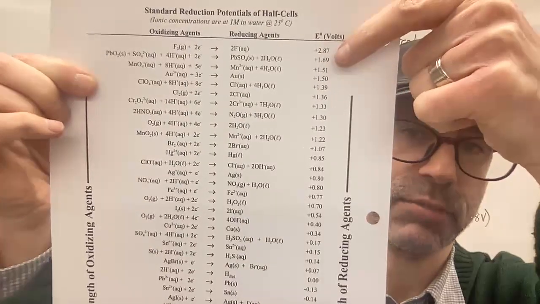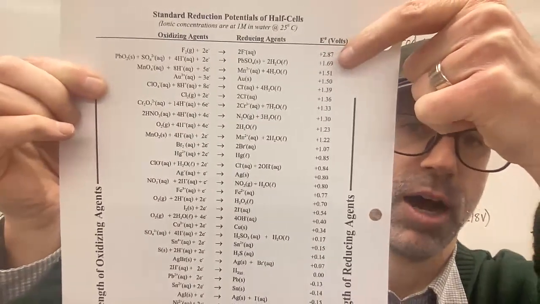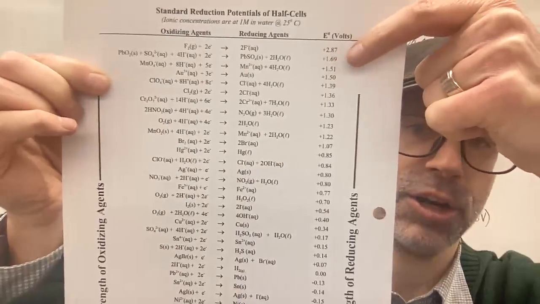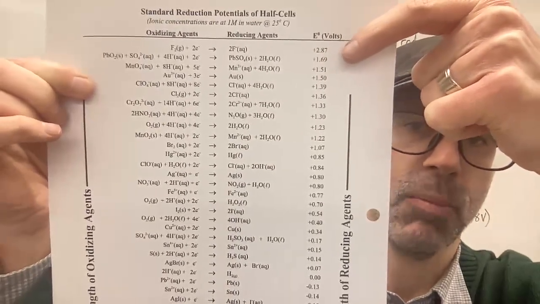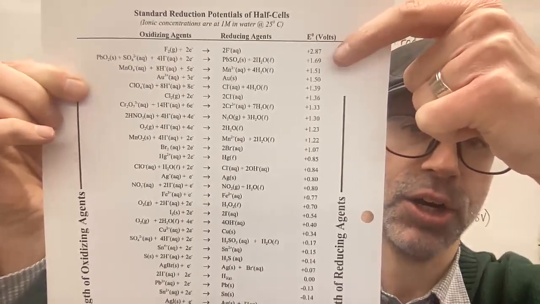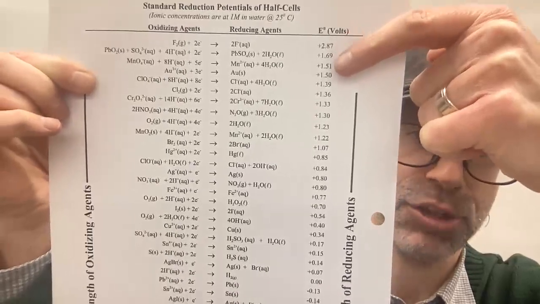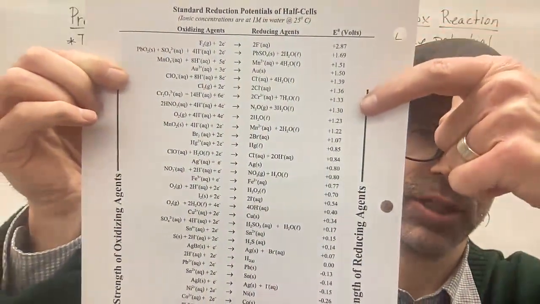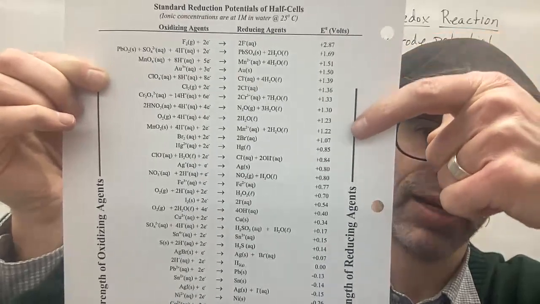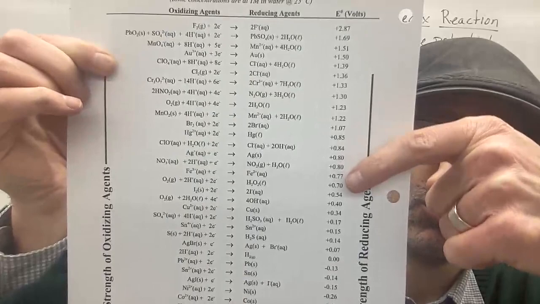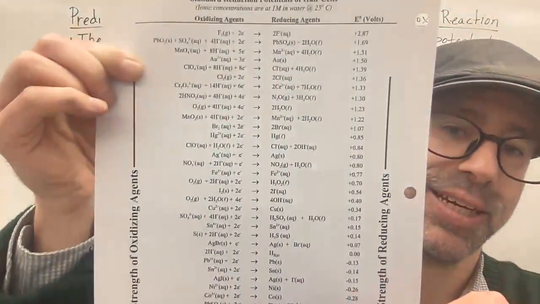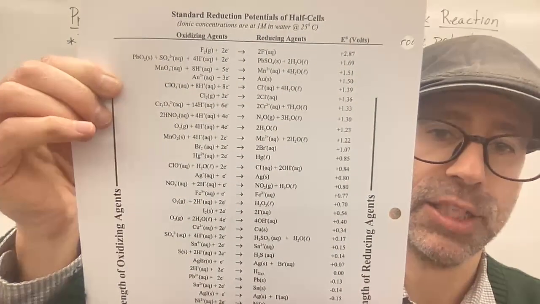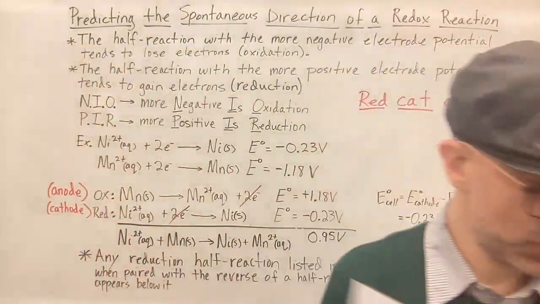So what did we say about most positive? Most positive is where the electrons are going to be attracted most, because negative electrons are attracted to positive. So the higher you are on the table or the list here, the more tendency you have to undergo reduction, the gain of electrons. And as you go down, you become less positive or more negative. So that means as you go down the list, you have less tendency to gain electrons and more tendency to lose the electrons. So you can use this list and figure out what half reactions go together to form a spontaneous reaction, right? So here is a good table to use.